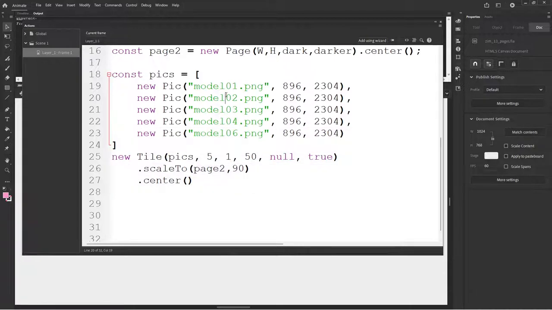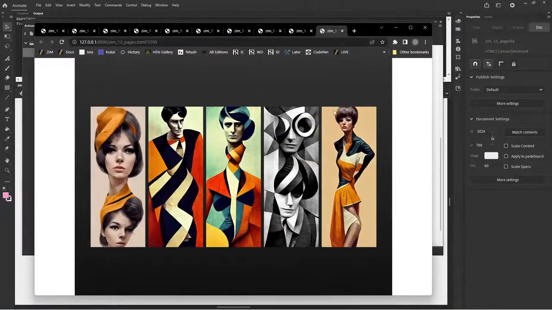What we've just done is added a bunch of pics to a tile and scaled that to our page. And there we got. Even if you had an IDE, that would have been kind of annoying to do. I'm not sure if there's any tiling features, and there might be, in Flash. But I would say that doing what I just did without having to describe it to you guys would have been faster than actually doing it in the IDE. And that's what I found even when I was working back in Flash extensively, I would make everything almost always in code anyway.